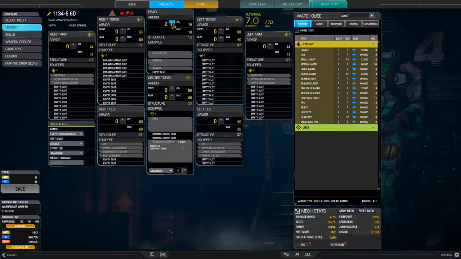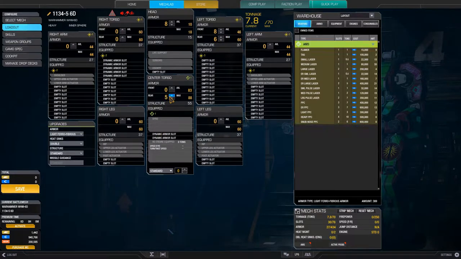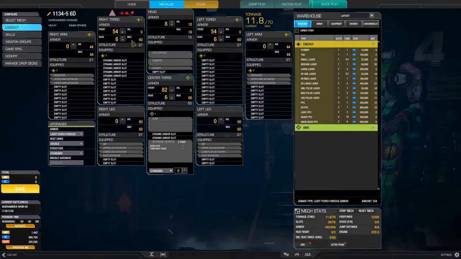I'm going to start. I know I need about 8 points in the head. That's pretty typical for what I run. I'm actually going to put in some back armor first, probably more than I need. I usually run about 6 in the current meta. You have a lot of machine gun lights running around. You also tend to get hit by strikes pretty consistently. So I run a little bit high. Usually 6 in the side torsos, sometimes 8 in the CT, but I'm going to run 6 here and throw the rest in the front.